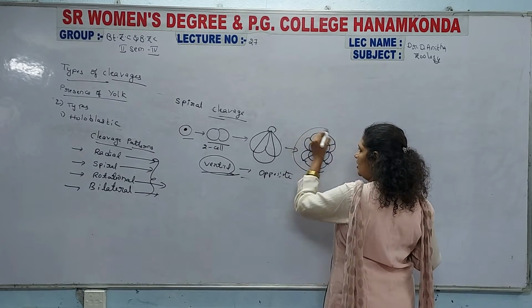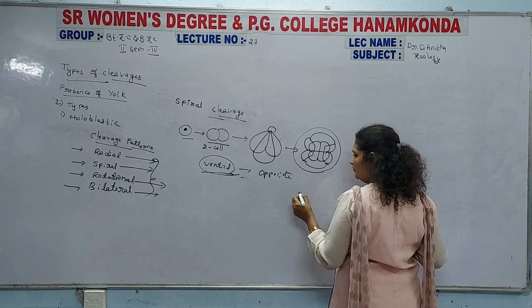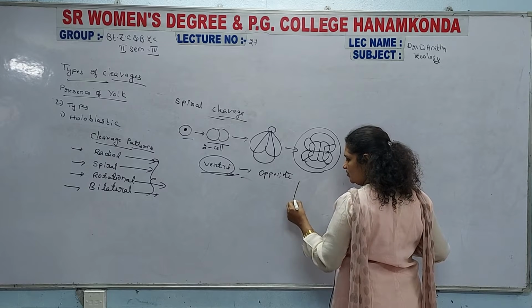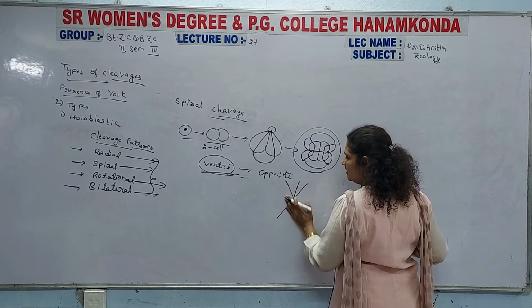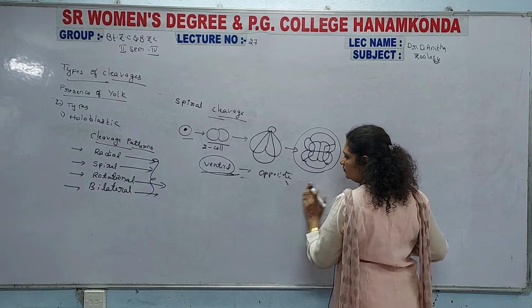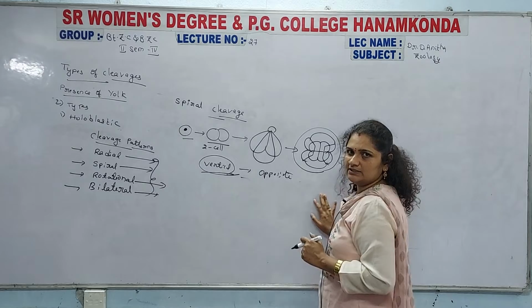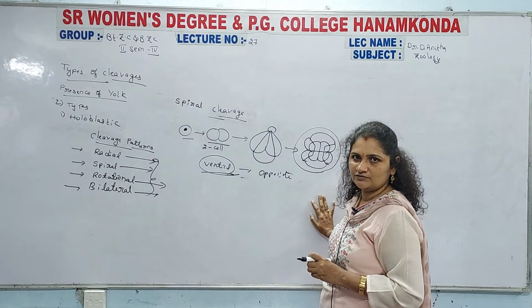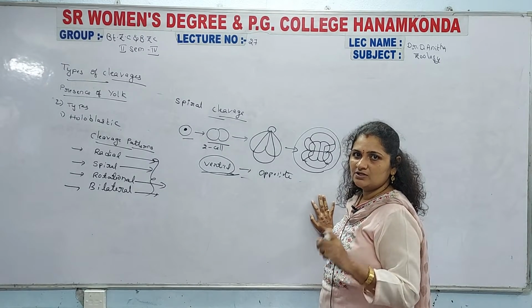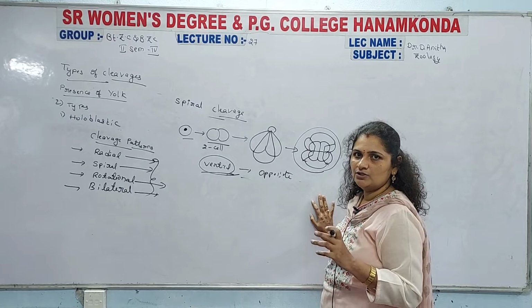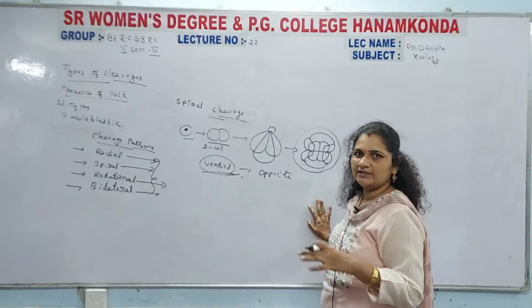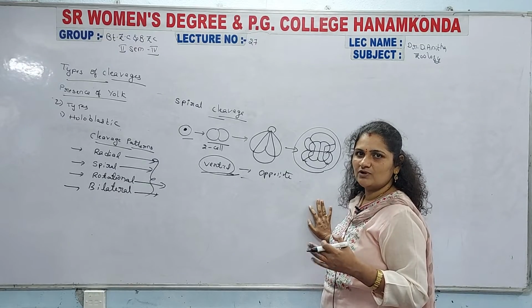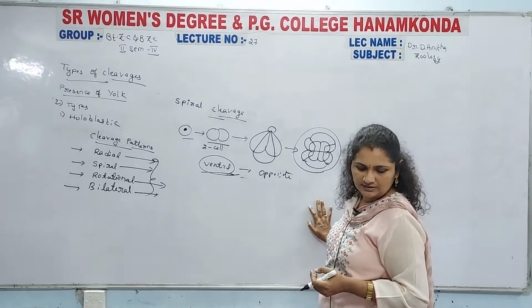So see this, in this direction and a quite opposite direction. In this manner, the first division occurred vertically and the second division occurred oppositely to the first direction. So the cells are rotated, which is a spiral-like movement. That's why this type of cleavage is considered the spiral cleavage.